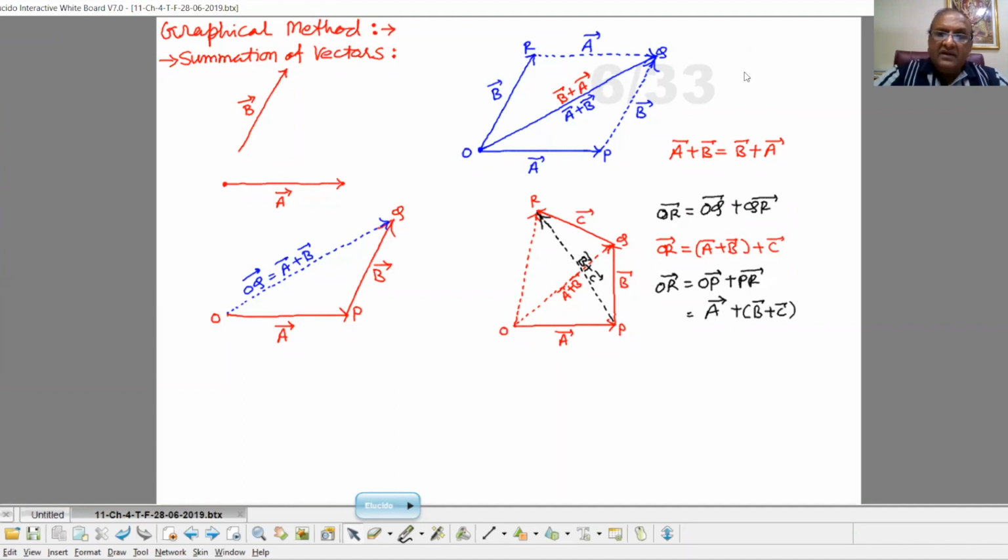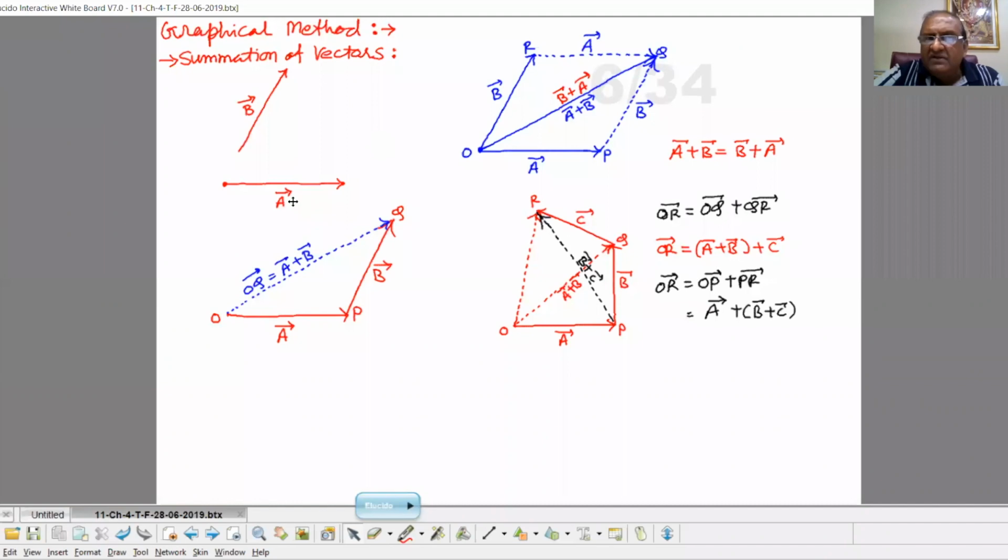Okay. Now see, let's understand this summation of vectors. So summation of vectors is carried out by two methods. One is called the triangular method, another one is called the parallelogram method. And the names of these methods are given as per the graphical representation, which gives a triangle as well as a parallelogram as a figure. So we say these methods are the triangular method and the parallelogram method.